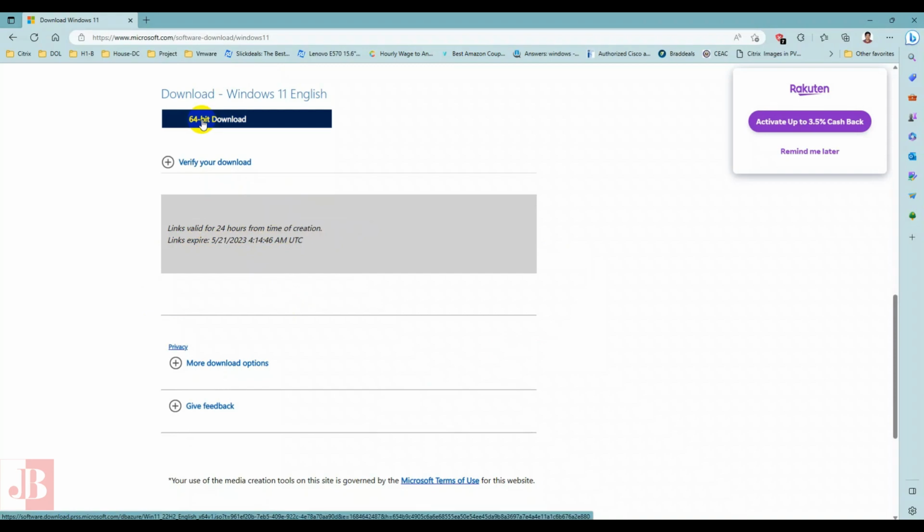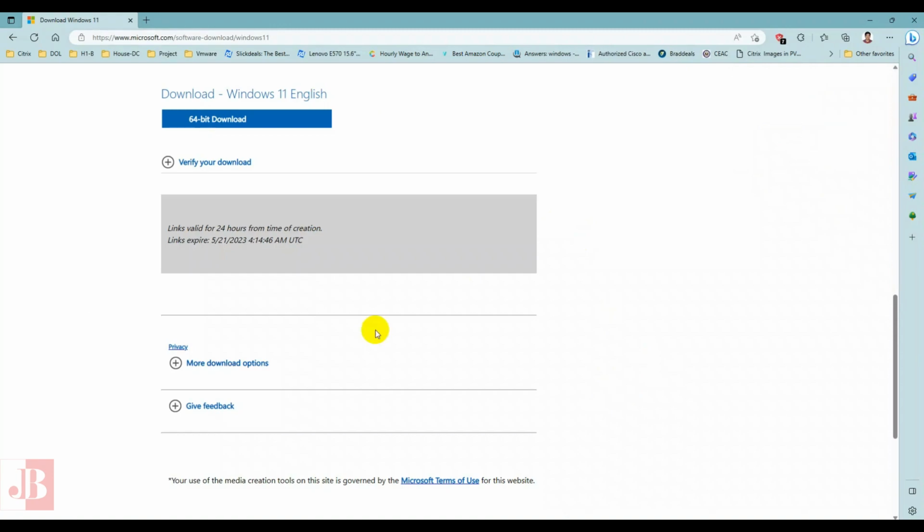As I already downloaded this ISO, I'm not downloading it again. For the whole process I'll be configuring Windows 11 on VMware Workstation 16, so let's jump onto VMware Workstation.